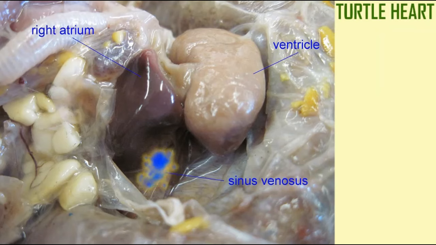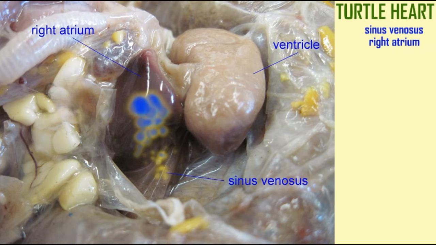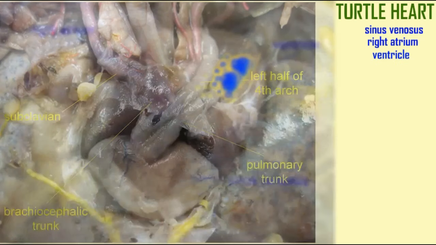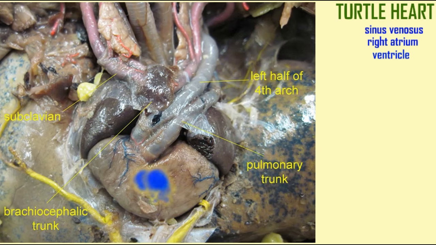In this close-up of the heart, one can trace blood flow through the atria, the ventricle, and the arteries. The veins would enter on the opposite side of the heart. And so one can see that from the right atrium, blood would go into the single ventricle, although the deoxygenated blood was largely separated from the oxygenated blood.